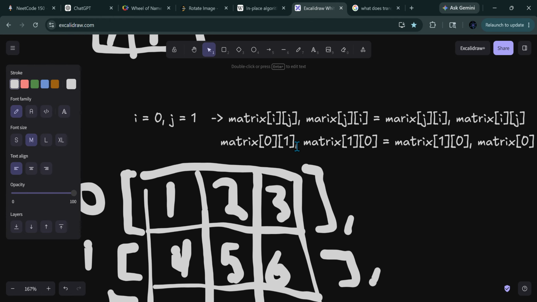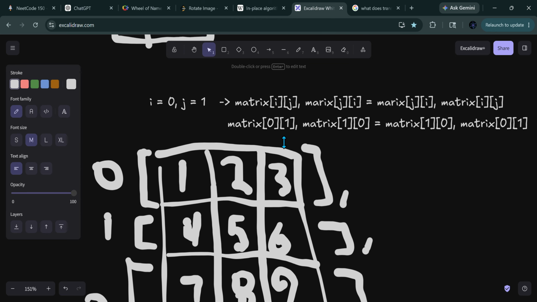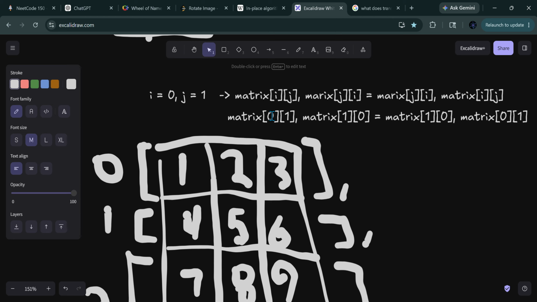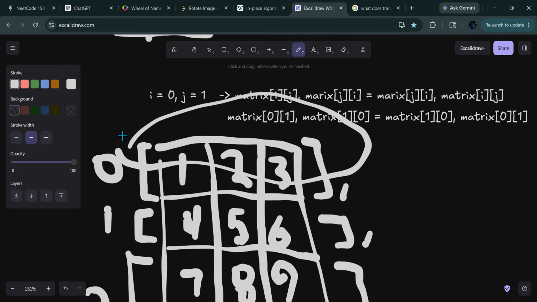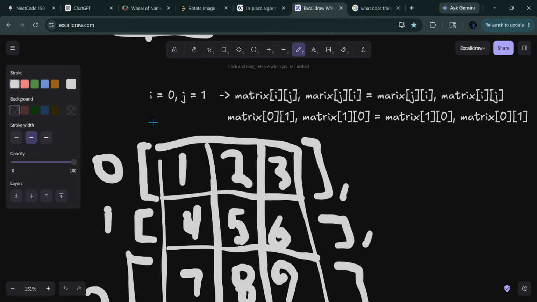So this is how it will look for the first iteration. We're basically swapping matrix 0, 1. It would be inside of here because the first part is 0. So we'd go to array 0 and then 1, which would be this one because we start at 0.